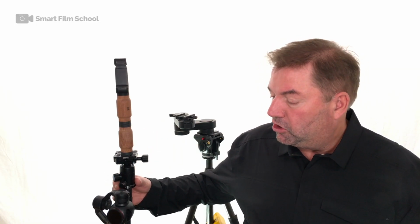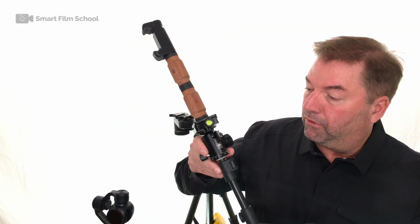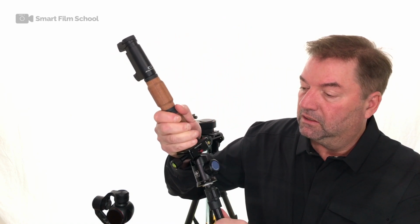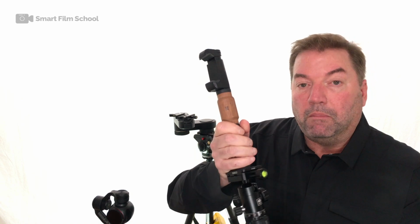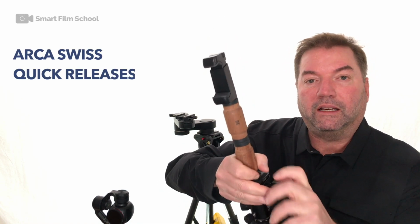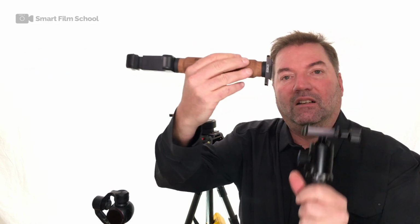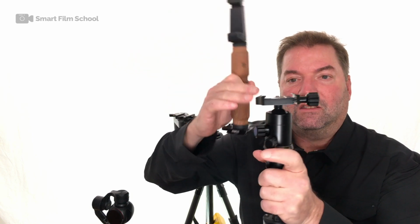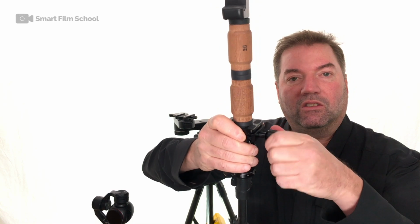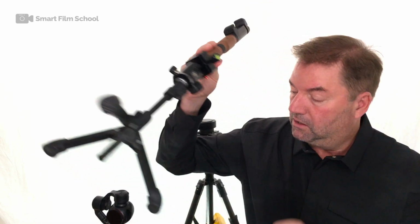So you can miniaturize a lot of that with smartphone photography and cinematography, with small, lightweight rigs like this, using modular systems that use Arca Swiss plates. An Arca Swiss plate is a quick release mounting system. So it's got a standardized size for the plates and the mounting plates. So when you have multiple pieces of gear, you can substitute them very quickly to make different setups.